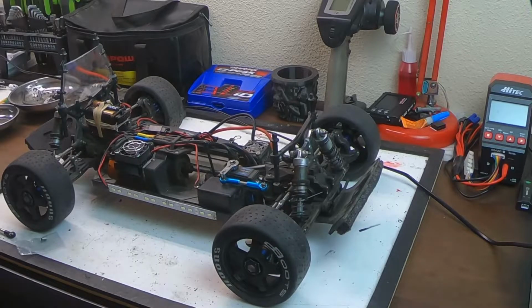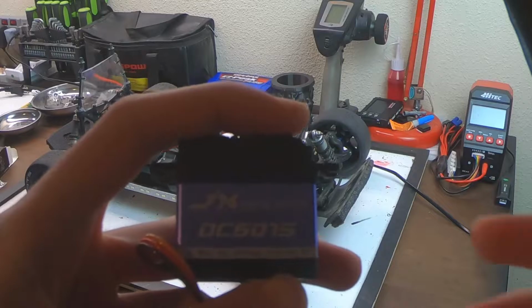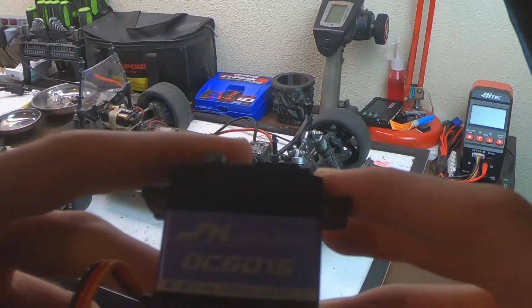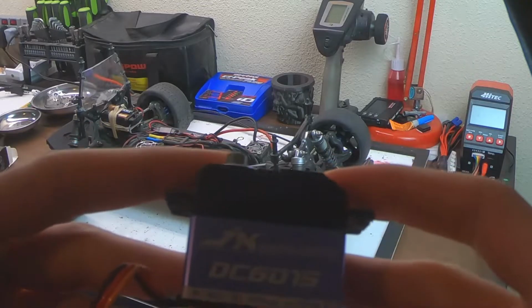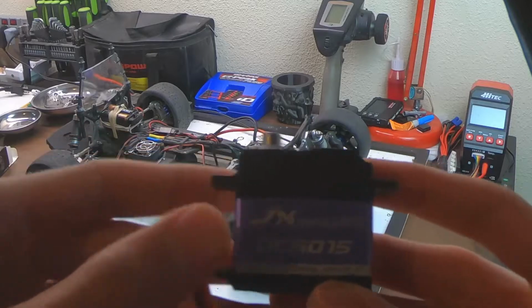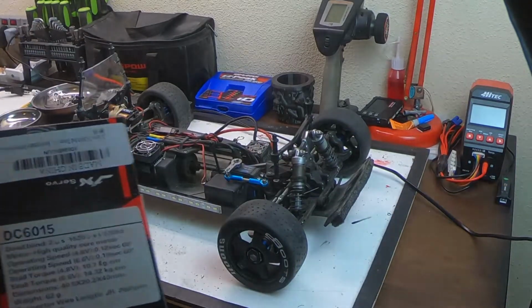So I am replacing it with this servo right here. This is a JX DC-6015. It's a digital servo with a standard cord motor. That's what the DC stands for. And it is a higher speed but lower torque servo than the Power HD LW20.